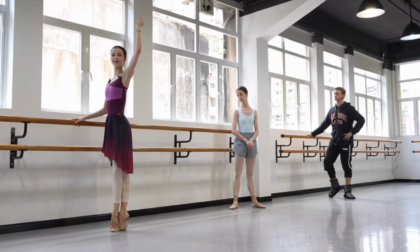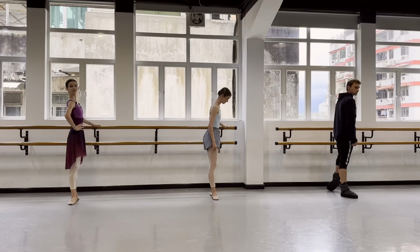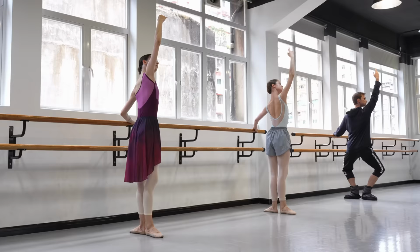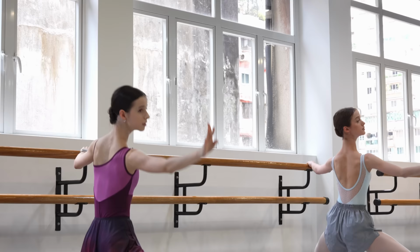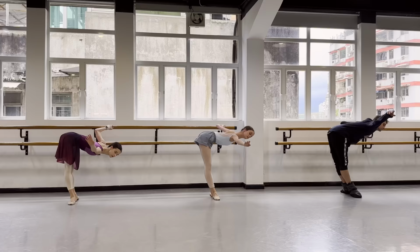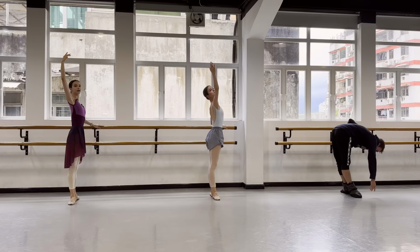Okay, let's start with the right leg. Three plies with nice port de bras. And opening the arm. Up to third position. And opening. Grand plie. Taking our time for grand plie. Going port de bras. And tanju second. Same combination.